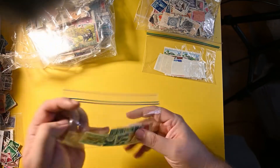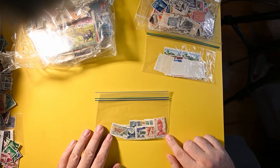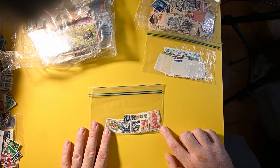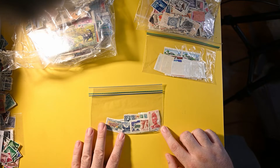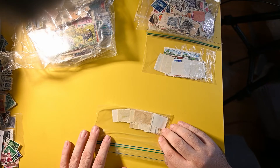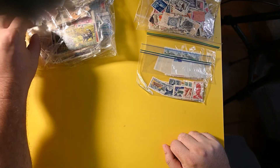Up next we have a pretty nice pinch of Cameroon. By the way, all these stamps look quite good — I haven't noticed any of the typical sticking or curling that you often get with a neglected collection. I'm not seeing a lot of toning or stains or fingerprints. Really lucky to get such a high quality lot at such a bargain. Very happy with these. Cameroon is another one to look forward to in the near future.